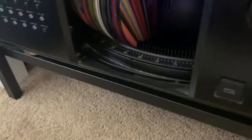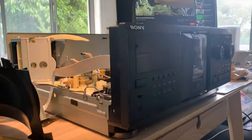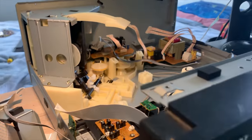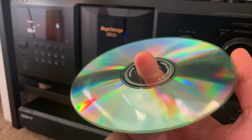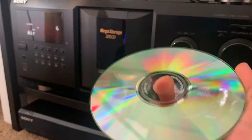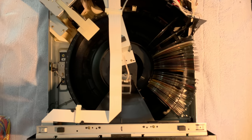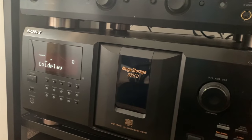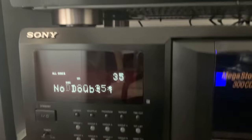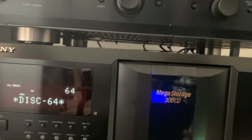Although that's a whole other conversation entirely — vinyl has its own benefits. If you are interested in one of these stackers, they are wonderful. Just make sure you're comfortable with opening it up and replacing the bands every now and then. Let me know how you felt about this video in the comments below, and please let me know if you are someone who owns more than 300 CDs. I'd love to hear from someone who actually has enough CDs to fill one of these. I remember buying this one so fully confident I was going to fill it — I think I only made it to about 70 CDs before going back to streaming music.